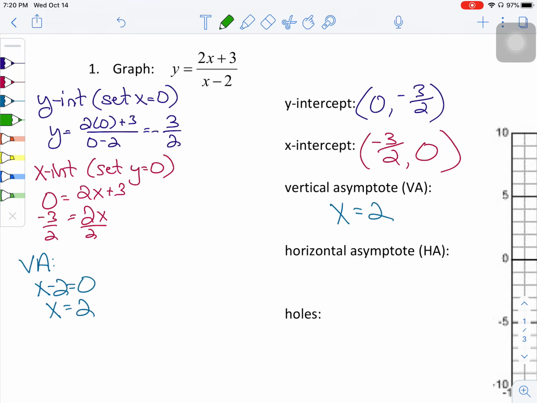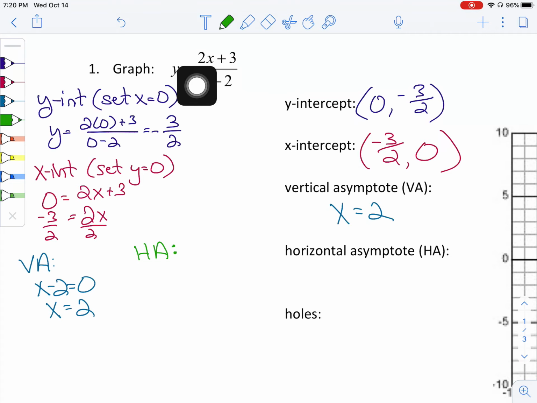All right. So horizontal asymptote. What you want to look for with the HA, the horizontal asymptote, is what happens in the extreme. Now, when I say extreme, I'm not talking about 100 being extreme. I'm not talking about negative 300 being extreme. I'm talking about a trillion. That's extreme, okay? And so what happens is we want to look at 2 times a trillion, 2 trillion.